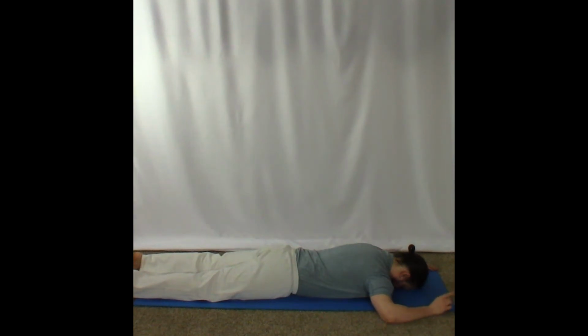Now with your breath, begin to gently shift your rib cage over the ball. You can go side to side. You can go up to down. You can do circles in one direction or circles and then circles in the other direction. Or you can even do a small figure eight with each breath. It's really up to you, whatever feels natural, you may feel free to do.